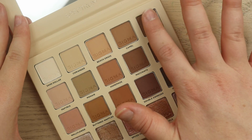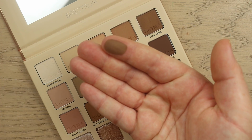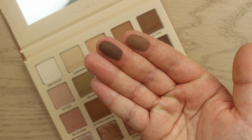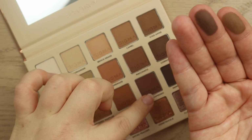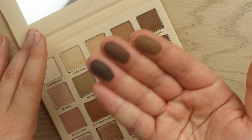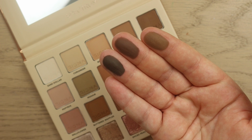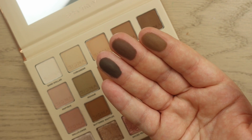Next, we've got Star Anise, which is an interesting, again, kind of olivey toned, neutral brown. Cornucopia, I would say a little bit more of a warm neutral brown, a little bit warmer than Double Espresso. We've got Peppercorn, which is the deepest matte, and it's kind of like a black brown hybrid, super pigmented, still just like a very, very creamy formula. All of the mattes feel exactly the same. Quality of every single shade feels the same.